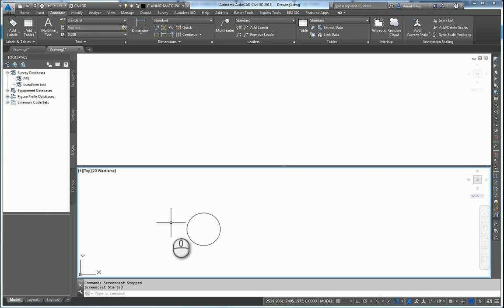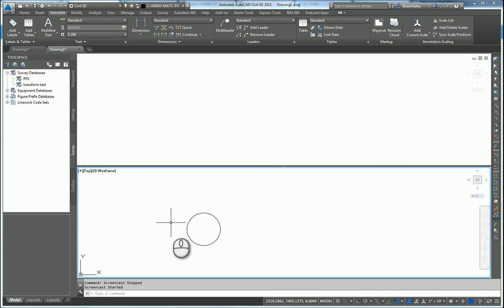So in Civil 3D 2015, the bearing and distance command gives different results depending upon how you run the command. So in this drawing, it's very simple. I've started with the default template. I split it into two different views just so things are easier to see here. And I've put a circle marking where I want to start my line from.